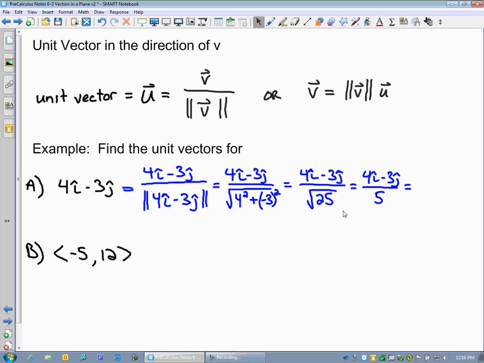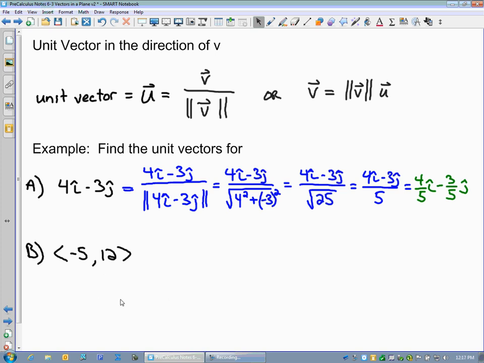Here again, if you recognize that 3 and 4 are the legs of this triangle, if you think of this geometrically, then if you recognize a 3, 4, 5 triangle, you really could have jumped from this step to this step. Once you get used to working with vectors, you can just look at this and already know 3, 4, 5 triangles, so that magnitude is 5. You can jump right to here. And now, we don't want to leave our answer in this form because we do want to break it up into a horizontal and a vertical. So this ends up being 4/5 i hat minus 3/5 j hat.